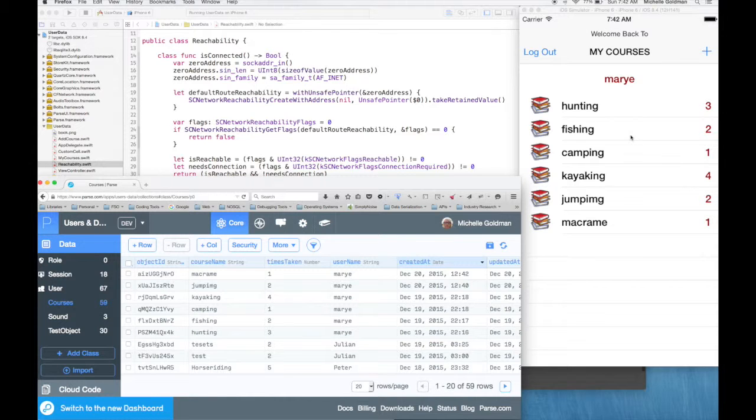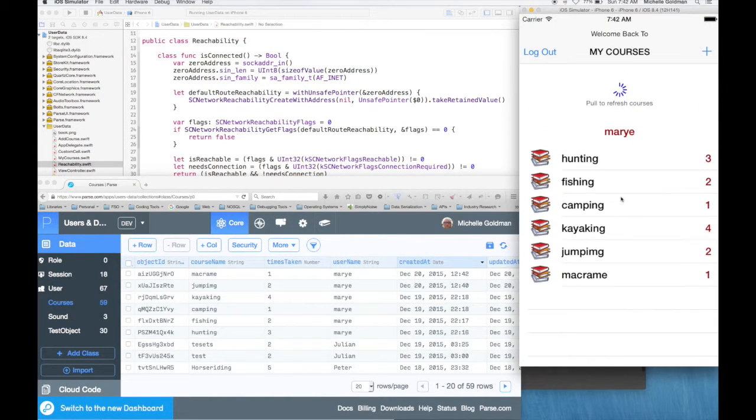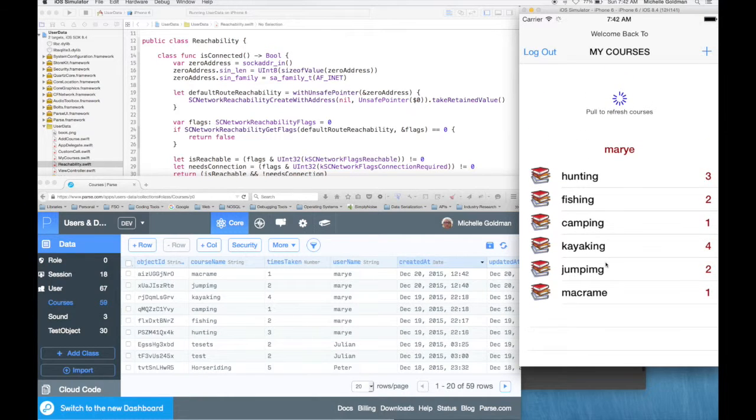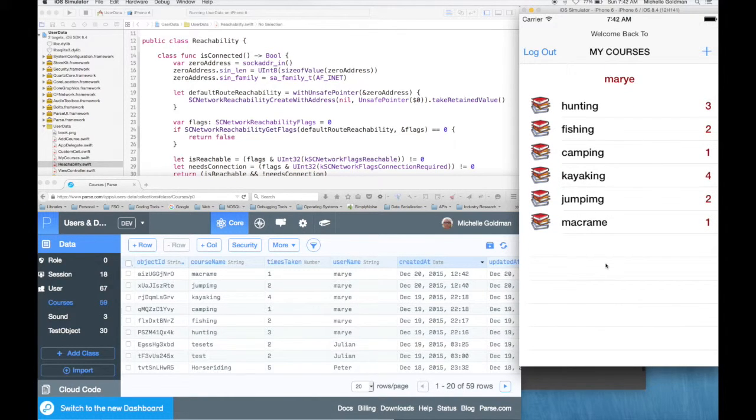And the other part is when you have to use the pull to refresh, which is another feature that has to be implemented. The user is still allowed to do that, but because there's no Wi-Fi connection, even if there's a change in the Parse cloud, which I can't even do with killing my connection, it's not going to come through until the network connection is restored.